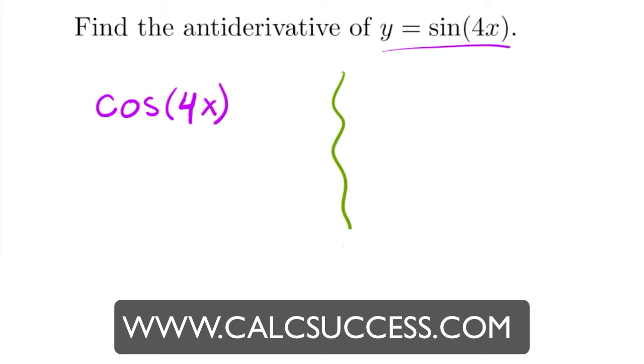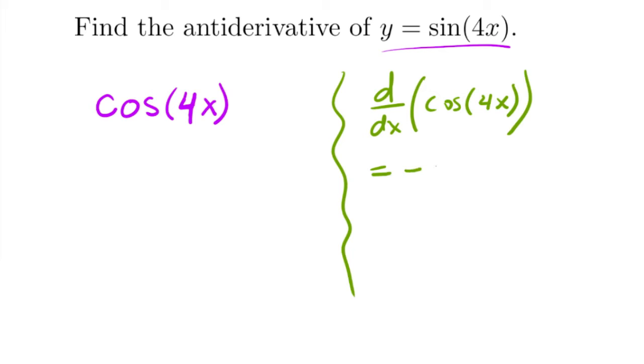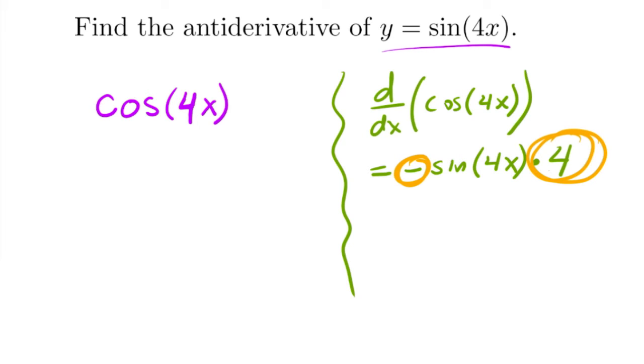Later on we'll memorize all the rules, but let's try getting the derivative of cosine of 4x and see if that works out. So you get the derivative of cosine of 4x. Well, that's negative sine of 4x, and then by the chain rule you have to multiply by 4. So you compare and you go, okay, that's not what I wanted, because you have extra stuff here. So I need to get rid of this negative sign, and I need to get rid of this 4 for it to match what I wanted originally, which is just sine of 4x.